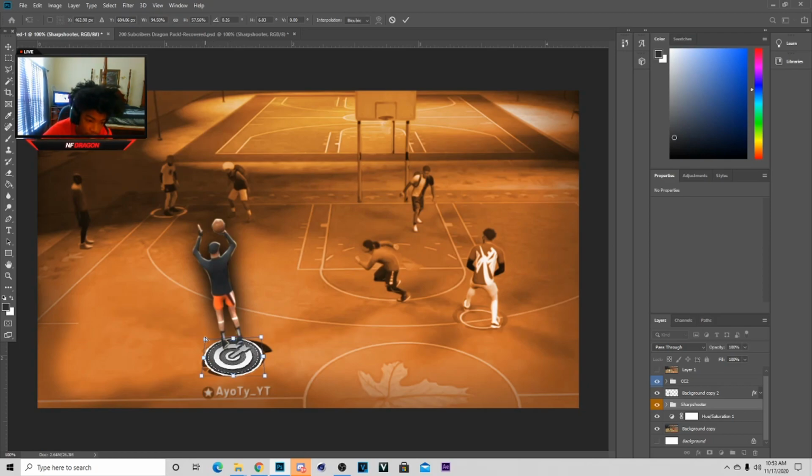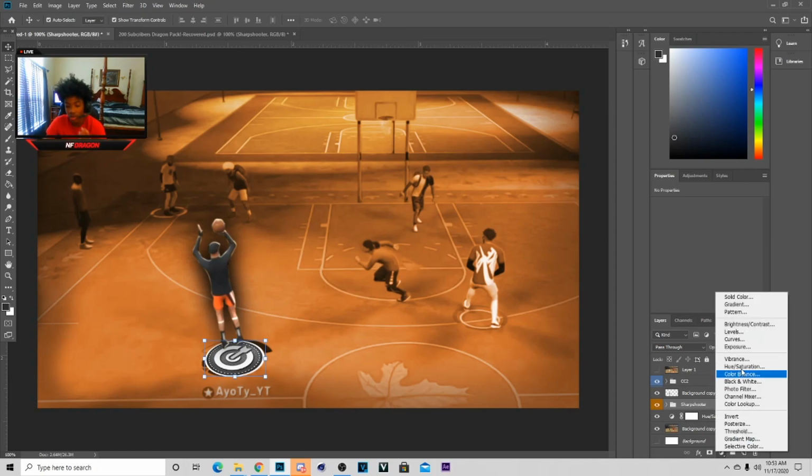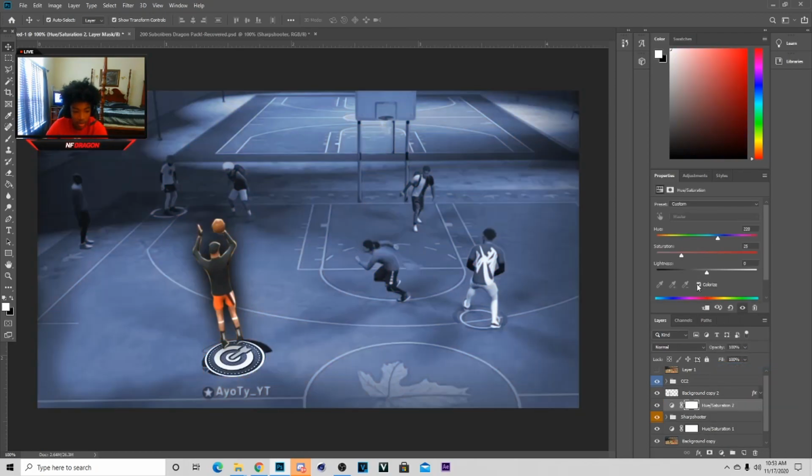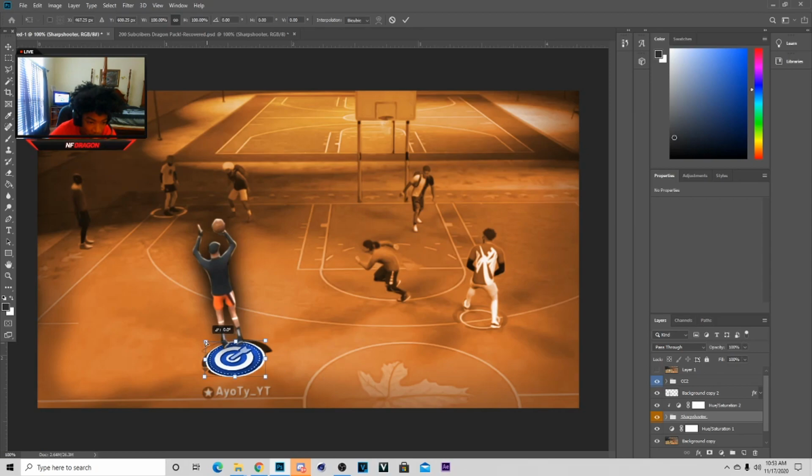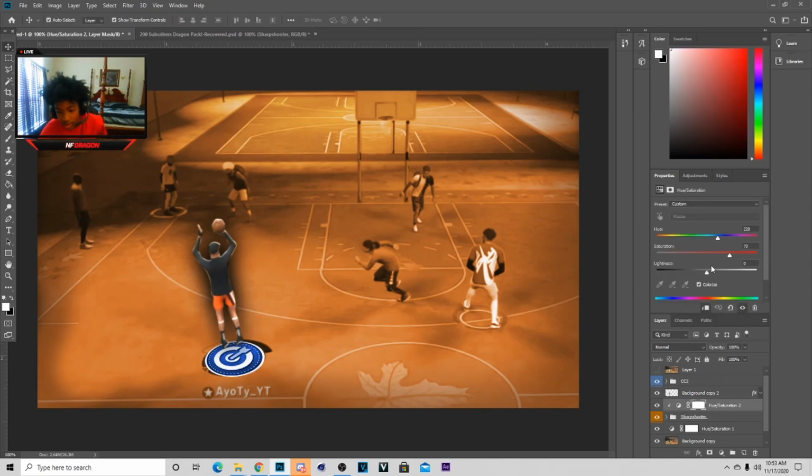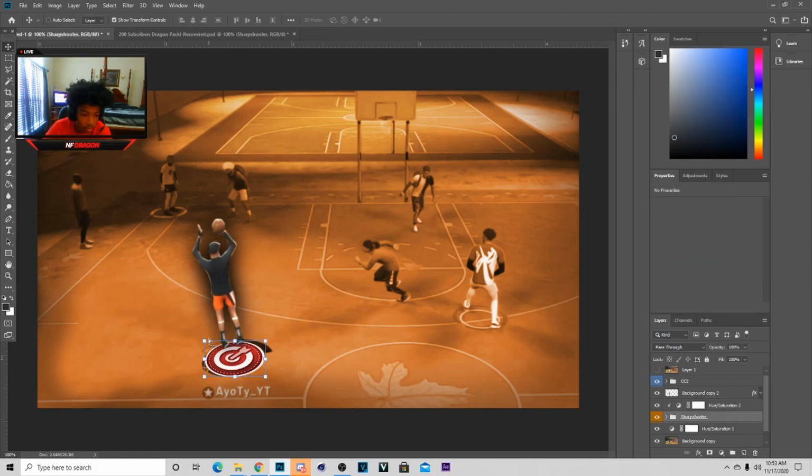And when you think you got it in the right spot, where it looks like she's actually on the ground, you can do what I'm about to do: hue and saturation, colorize, add a clipping mask and then up the saturation. Or you can go inside of it to blending options and add a color overlay. I really haven't seen the difference between both of these, but people tell me that adding the color overlay is actually better. Usually I just always go for the color red. But yeah, this is basically how I let my character stand out.